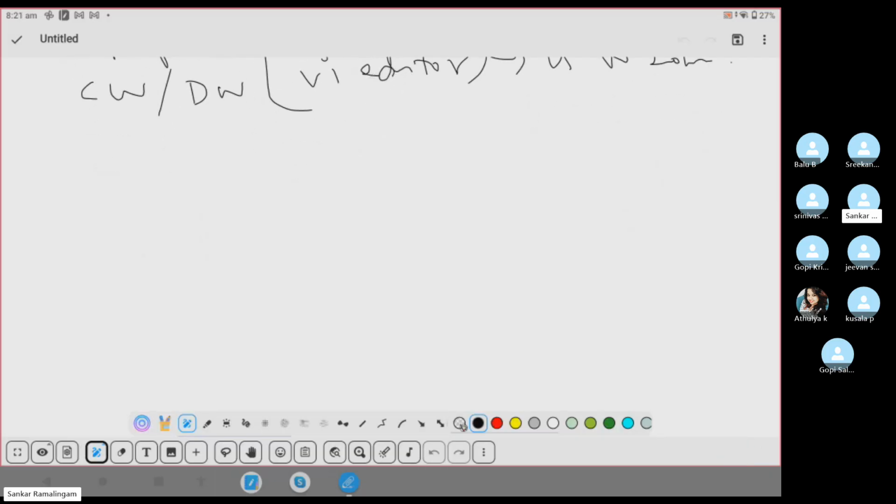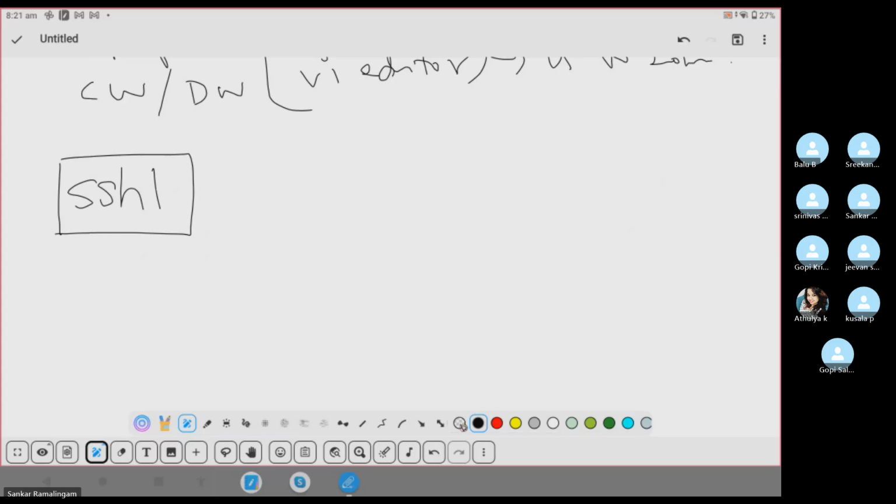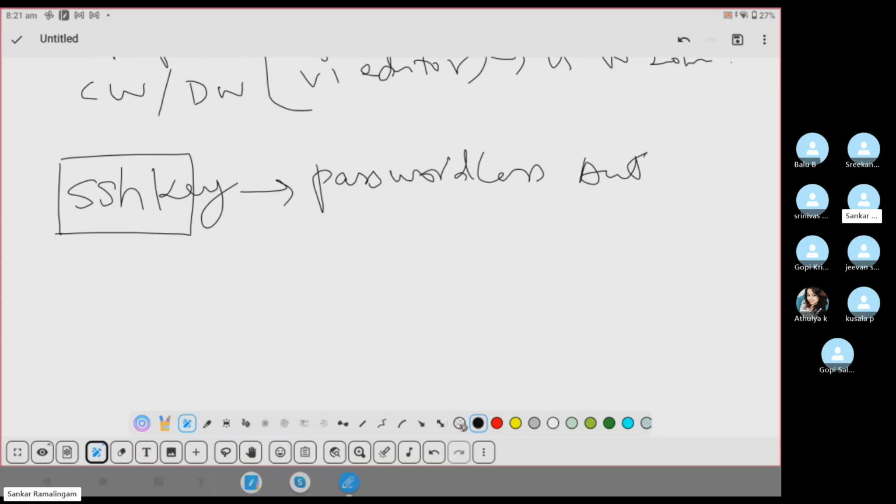Now I'm going ahead with the next one. So we are going to talk about SSH key. The importance of SSH key is to do a passwordless authentication. Why passwordless authentication is required? Anyone?